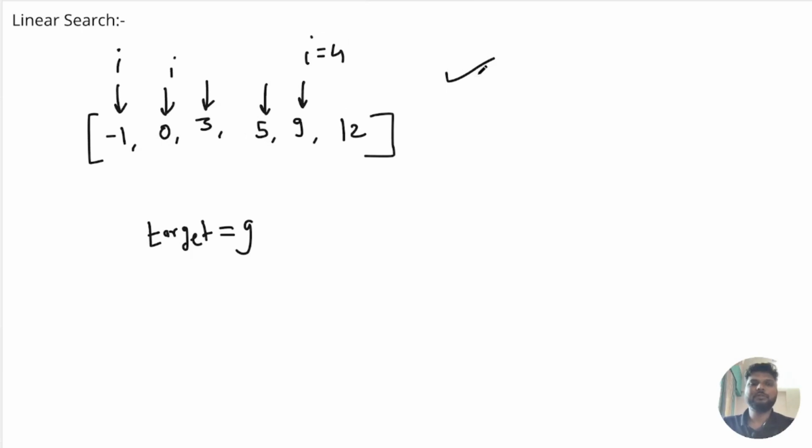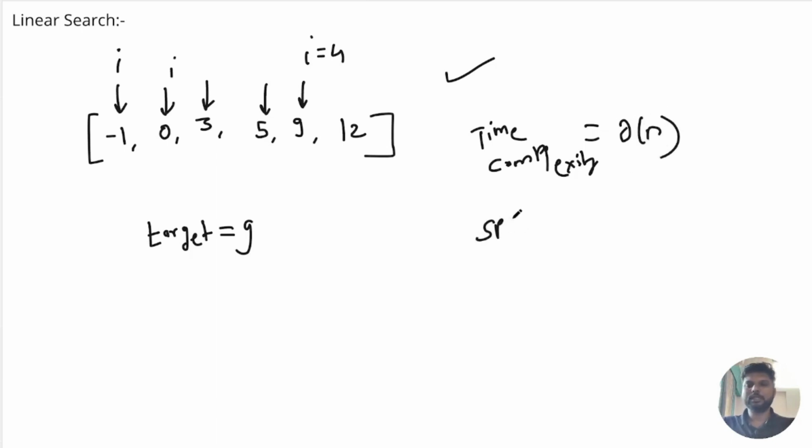Cool. So this is called linear search. What's the time complexity of this solution? As we are running one for loop over the entire array and at max we can process n number of elements, the time complexity becomes O of n. And what's the space complexity? As we are not using any extra space, the space complexity becomes O of 1, right? So hope we are clear with the linear search approach.